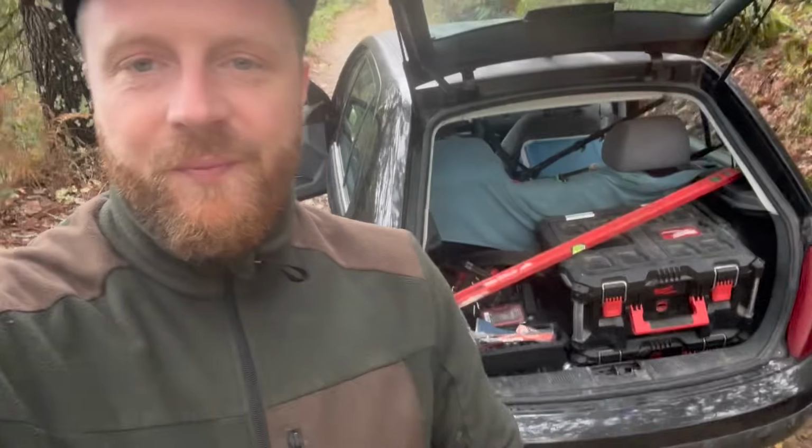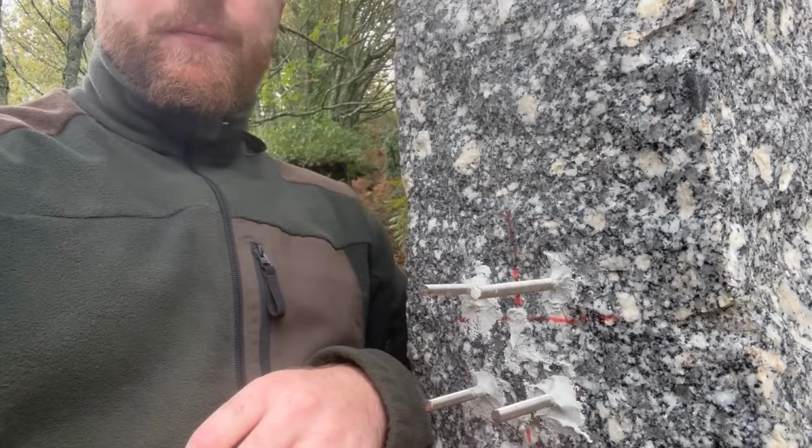Right. So, tools in the back of the car, because our other car is in the garage, let's not talk about it. Last night I chem fixed some bar into our new gatepost, as you can see here. So now I'm going to bolt the hinges on, try and get them nice and level and square, and then we'll try a gate and see if they clang together and don't fit.